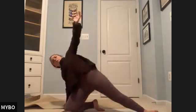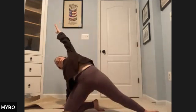But if you would like to stretch even more, where we started to open up through triangle, find the extended side stretch here. One more breath. And then exhale, come all the way back up, pressing into your grounded heel and then this knee. We're gonna come all the way up for a dancer stretch.